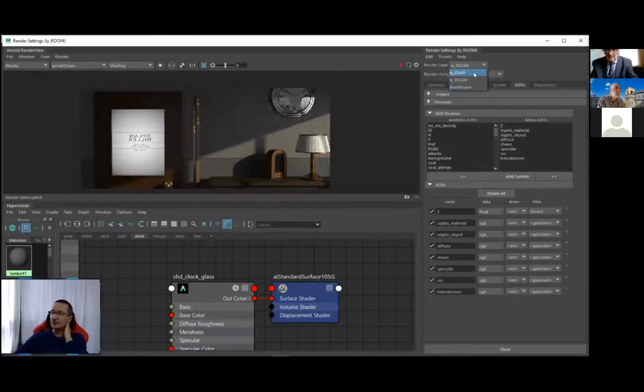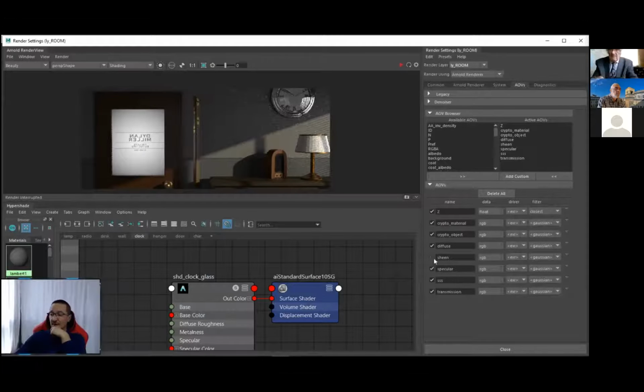So you choose my room. In my room, I don't need the sheen. So I just have to right click before and say create absolute override for the visible layer and untick. You want to override and untick.